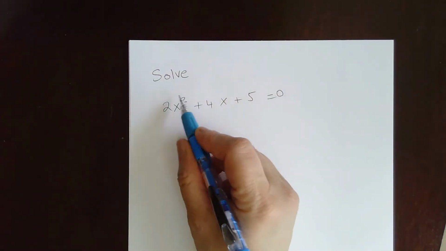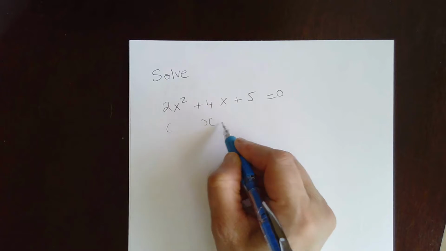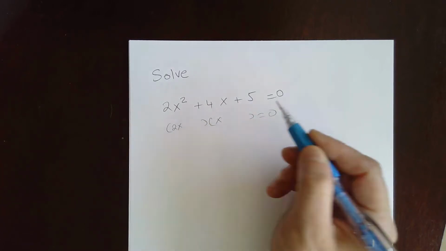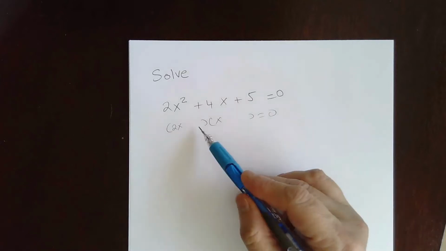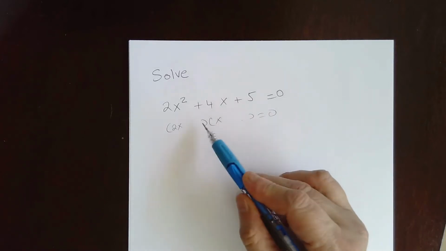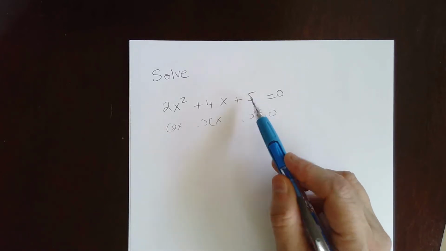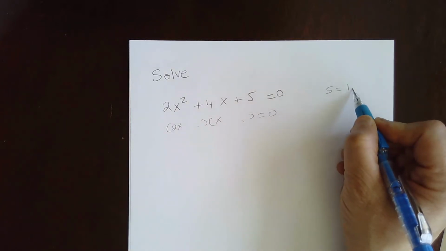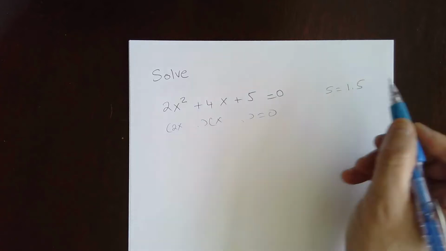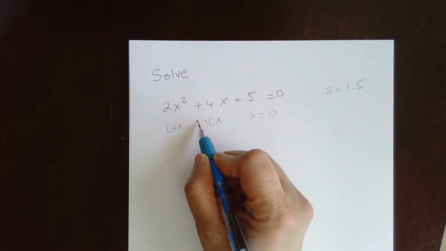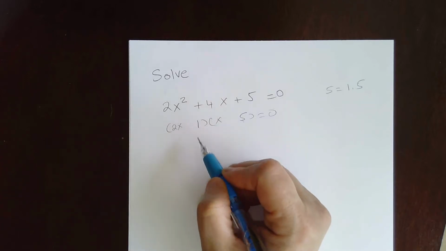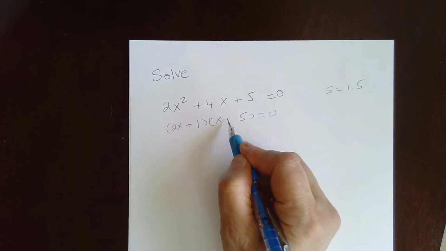We have 2x squared. That means you can only have a 2x here and x here. There is no other option. Now the product of the two numbers must be positive 5. The only possible way you can have a 5 is when you multiply 1 times 5. So let's try to put a 1 here and a 5 here. Remember, the product is positive, the middle term is positive, so these must be plus.